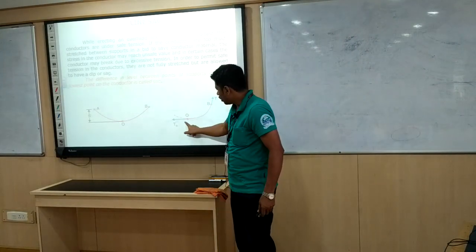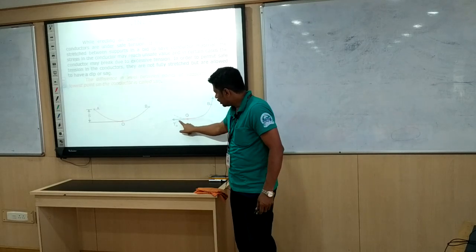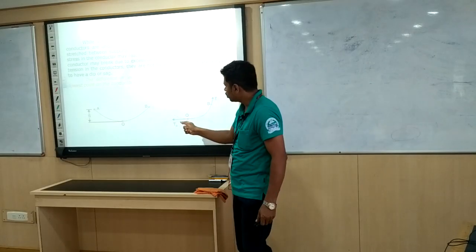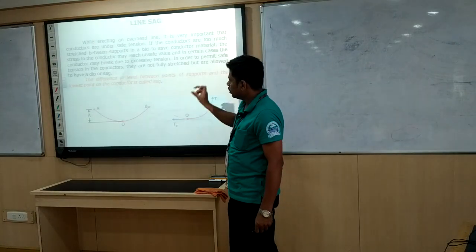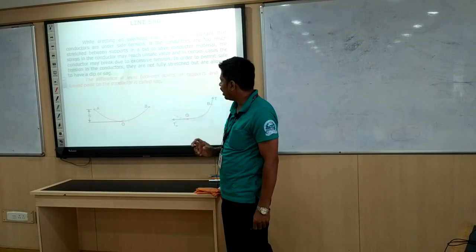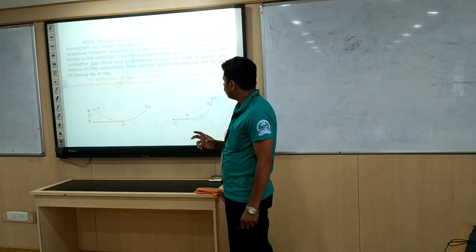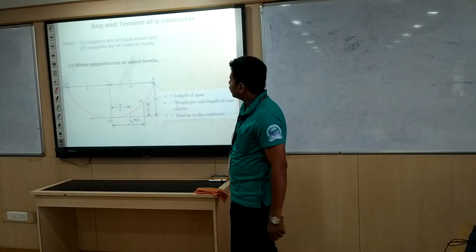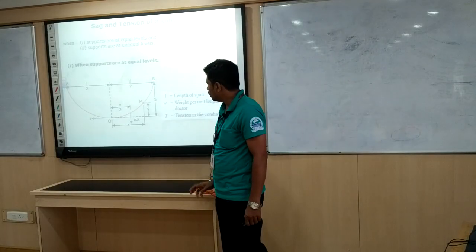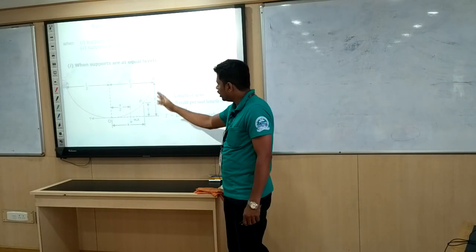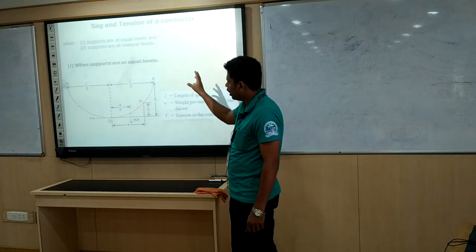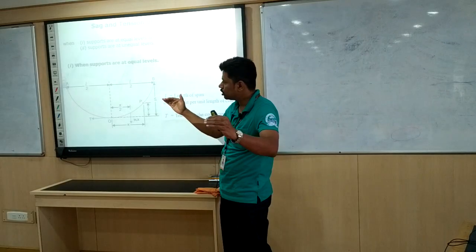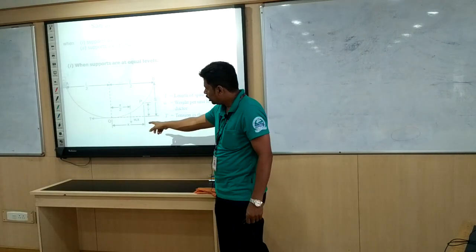This is the representation of tension. If you stress it, tangentially there is a force acting from the mid portion, that is called the tangential force, and those things we are going to calculate. So the simple definition of SAG is the difference in level between the points of support and the lowest point of the conductor. Now, SAG and tension calculations. This is for equal level supports. When supports are at equal level, A and B are the equal supports, and the lowest point is O.